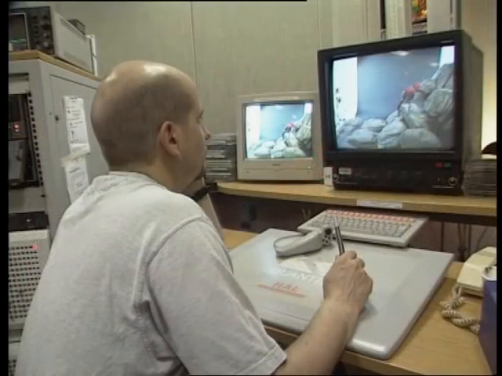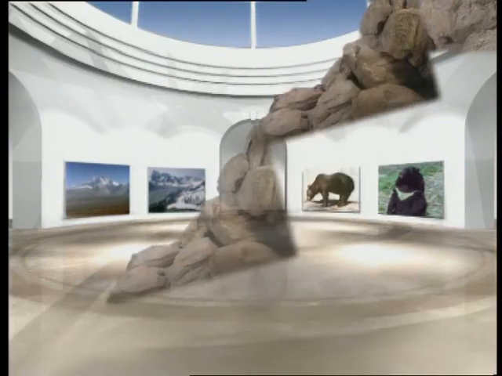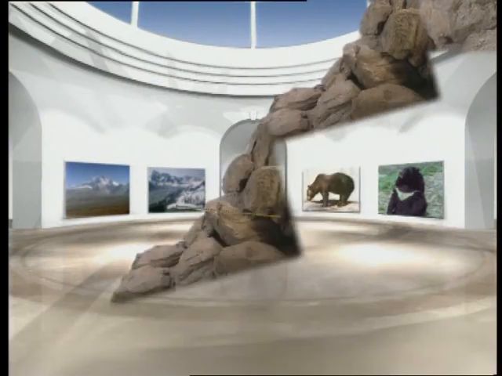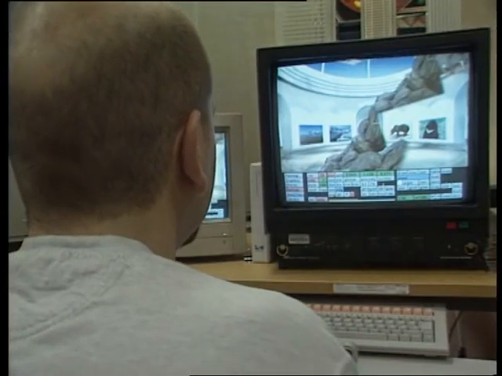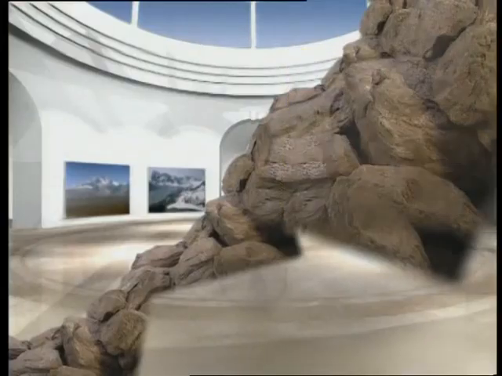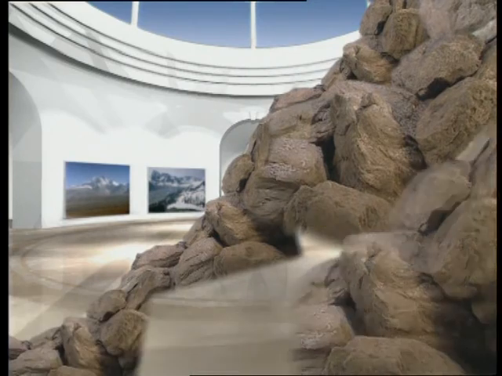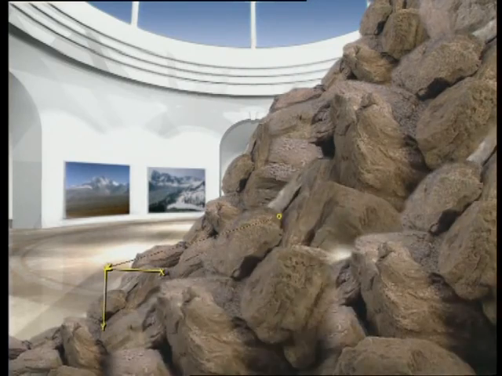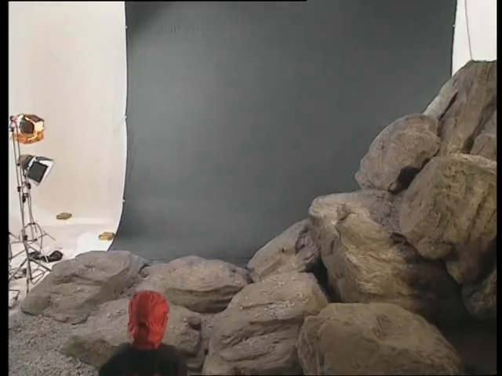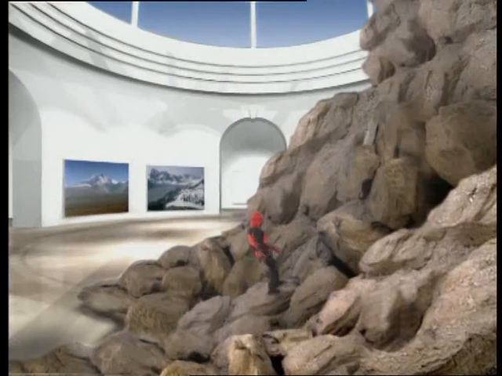In the graphics suite, the final effect hadn't quite the grandeur that the director had hoped for. Time for the mountain rescue team to move in. The designer duplicated the same section of mountain, varying it in size to give perspective to the image. The climber now had a more impressive slope to scale.